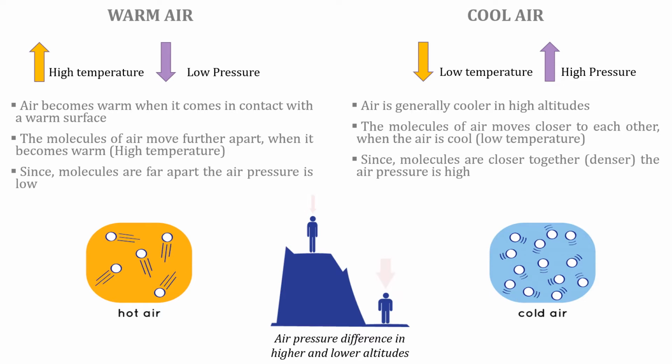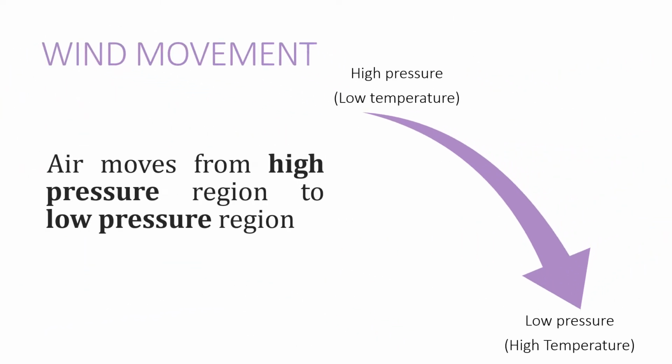Now, about cool air. Air is generally cooler at high altitudes. The molecules of air move closer to each other when the air is cool. Since molecules are closer together, that is denser, the air pressure is high. Air moves from a high pressure region to a low pressure region.